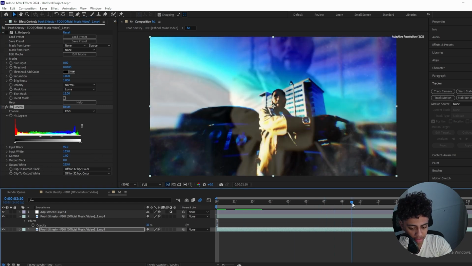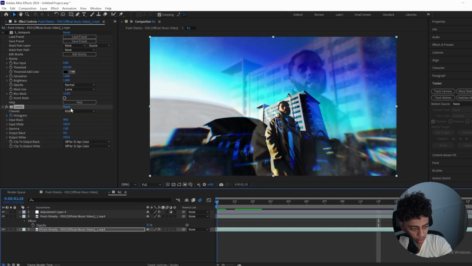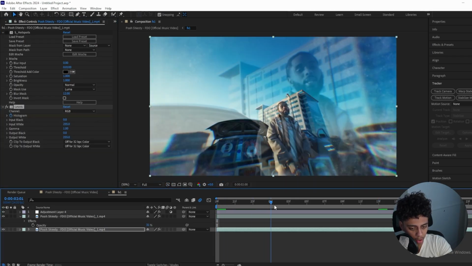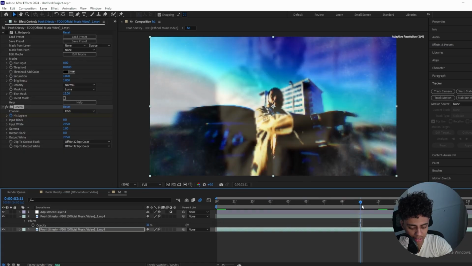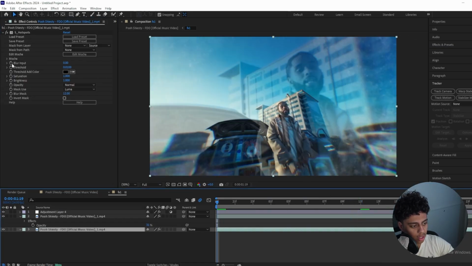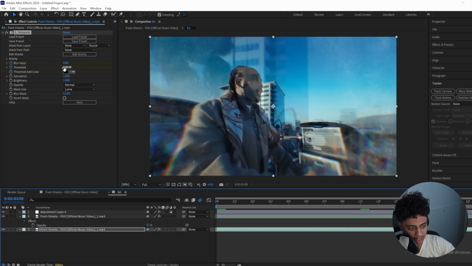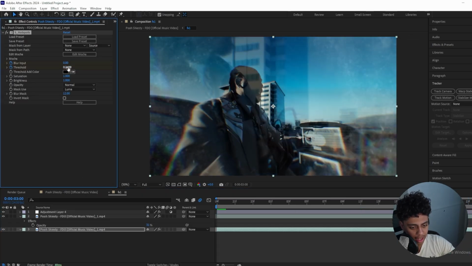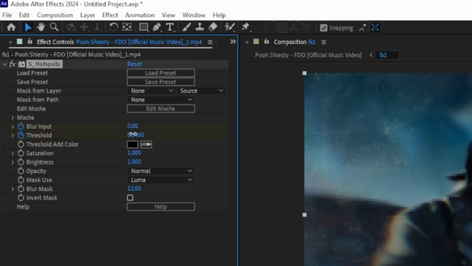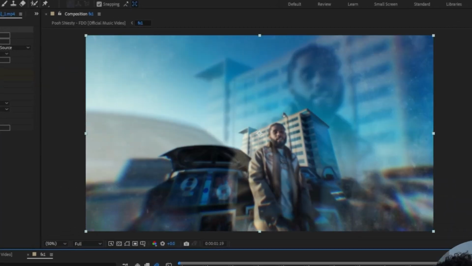And you could also keyframe this, so going like 1 second, keyframe the histogram, and then at the start we can have a reset, so it goes like this and gets darker as the scene plays through. But I'll be using the hotspots effect. I'm a huge fan of this one. I'll keyframe the blur input and the threshold, and all the way throughout the scene, I'll have it animate so it'll get darker as the scene plays through. And then we can also add a bit of blur, not too much. Let's do like 8, so it'll play through like that.